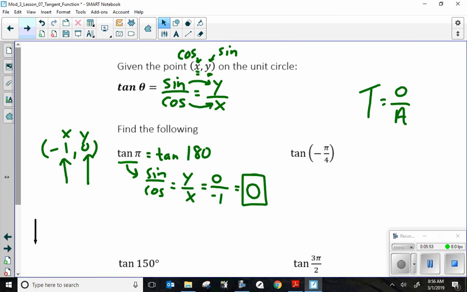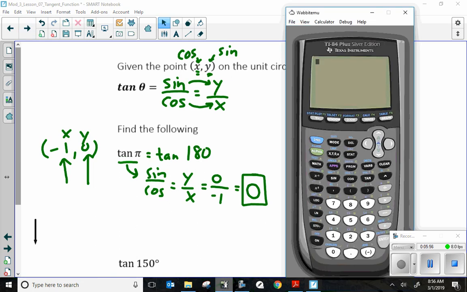And if we wanted to check that in our calculator, because we have calculators, if there was a finals test that said, what's the tangent of 180 or tangent of pi, you have a calculator. I hope you type it in. So let's say we are right now in radian mode. You see this right here? We're in radian mode. So I'm going to put in my radians, which is pi. If I do the tangent of pi, I should get 0. And I do.